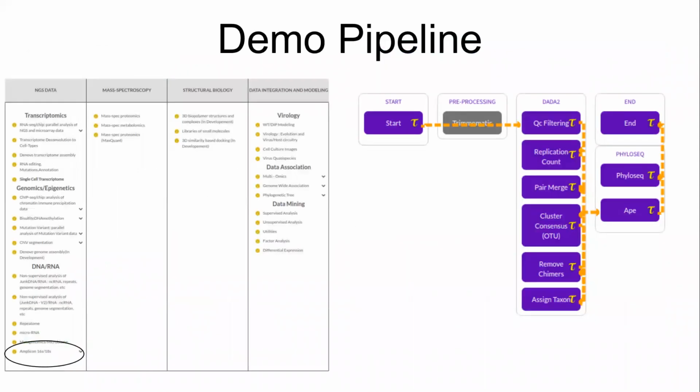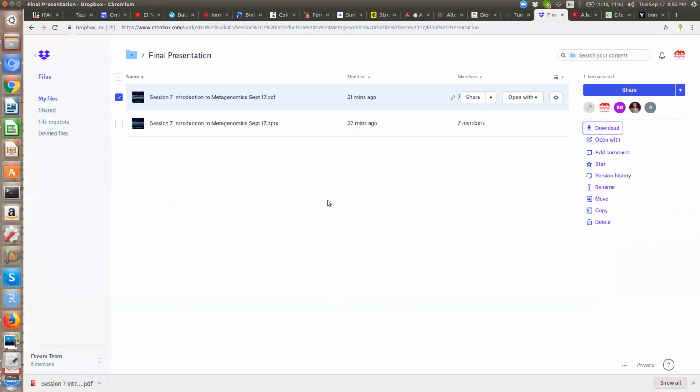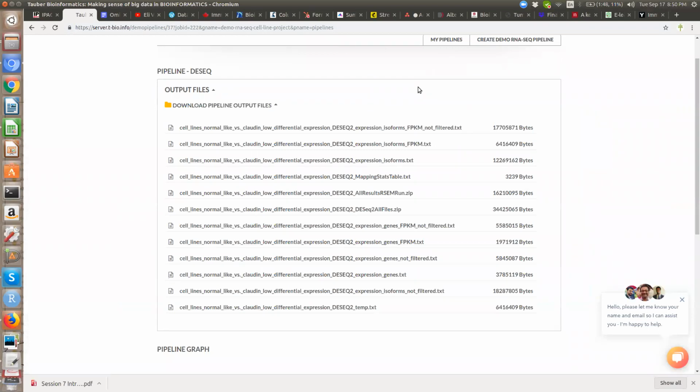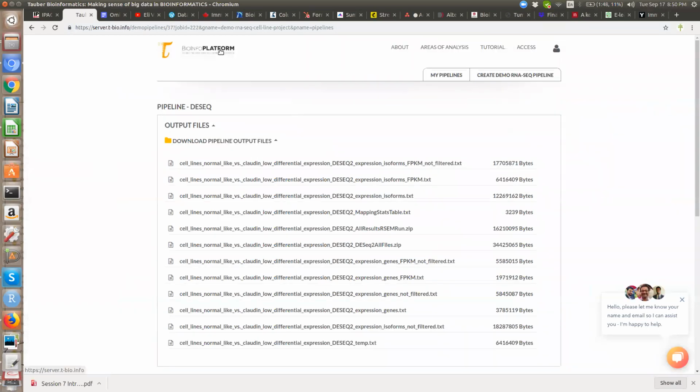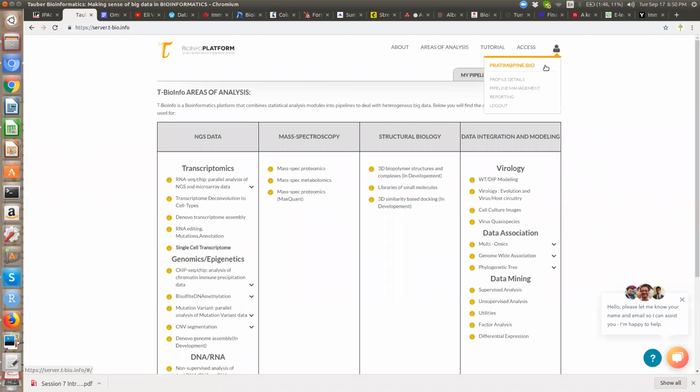And now let us go to the pipeline. Let us go to the server and figure out what all we have there as a part of the pipeline. So I guess all of you have been able to log on to the server using the credentials shared with you. I have already logged on. So I will take a moment to allow you to go back to your server and log in.